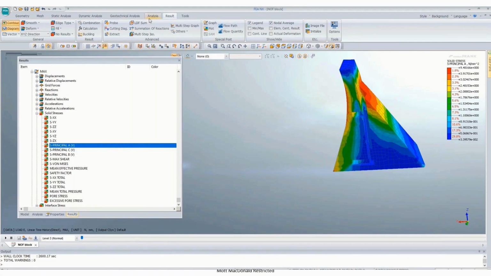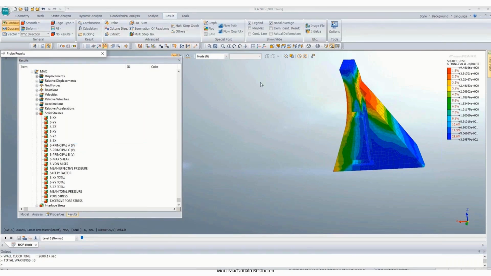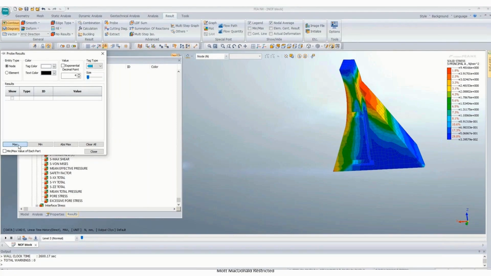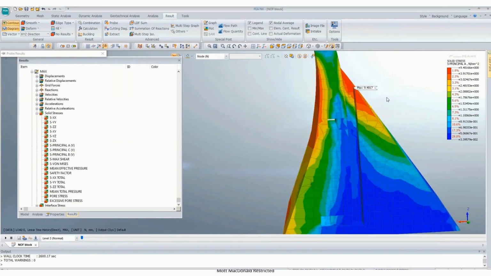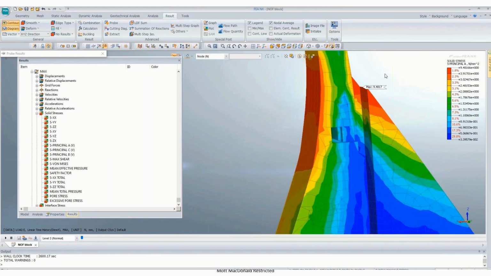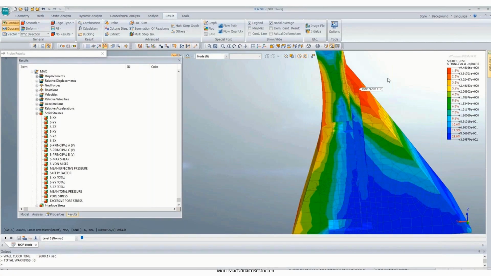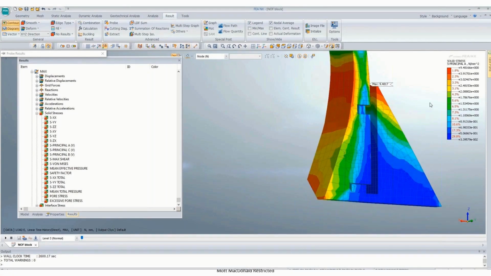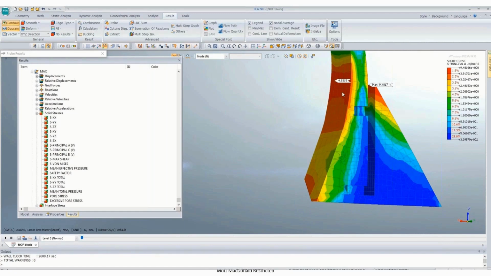Let's probe where this maximum tensile stress is. It is in this area, at the edge and in the area of this lift well. So we have to provide reinforcement here. Other than that, here it is 4.8. Still it is a bit higher. Then it is 2.4 something.